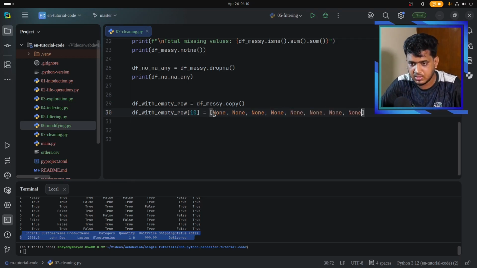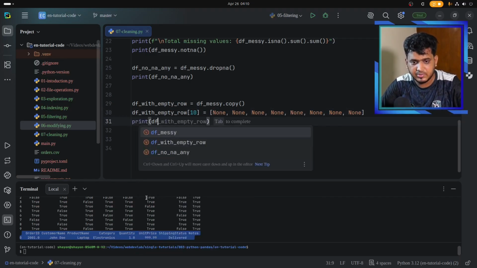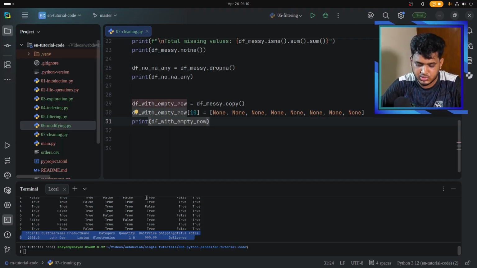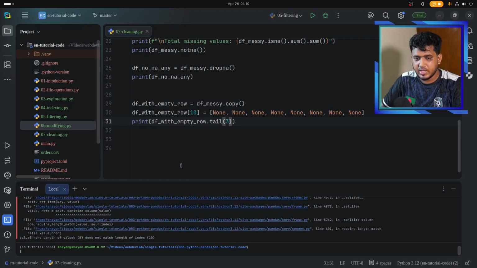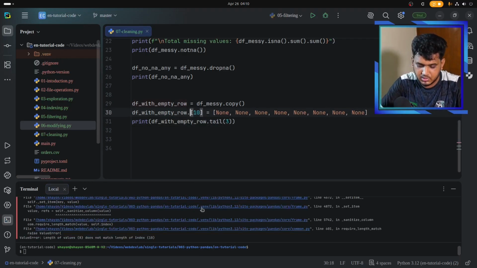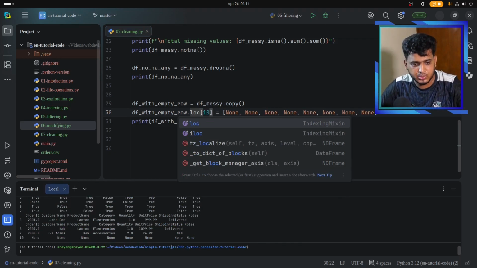Let me copy and paste it here and print it out. Print df_with_empty_row.tail(3). Actually I have to use the function loc, so it will add the row. Yeah, we got the last row with all values None.